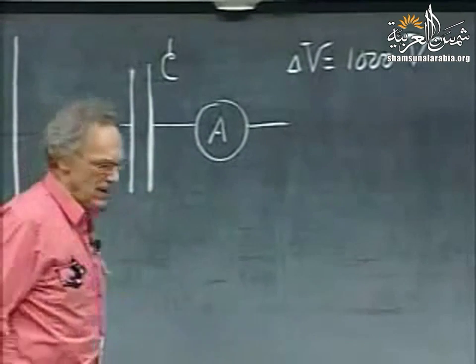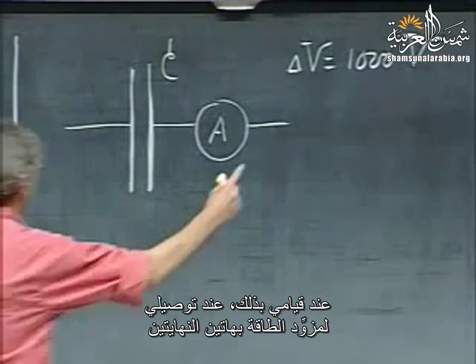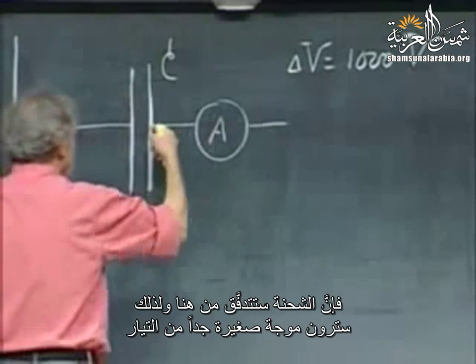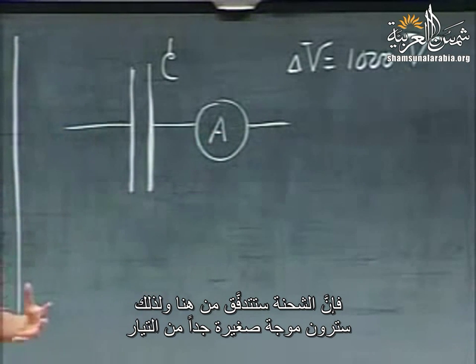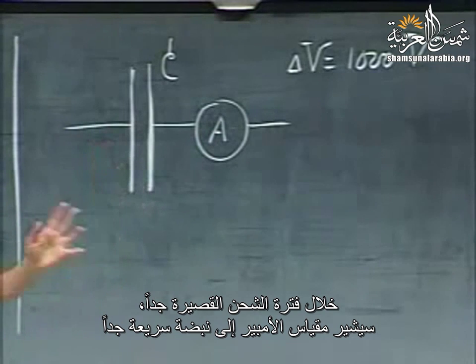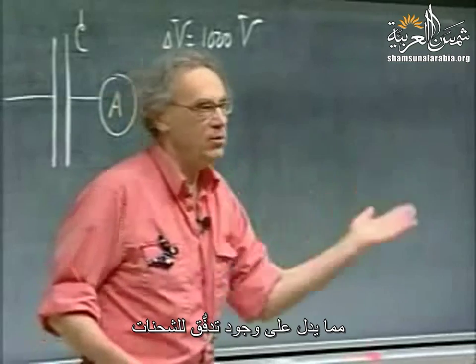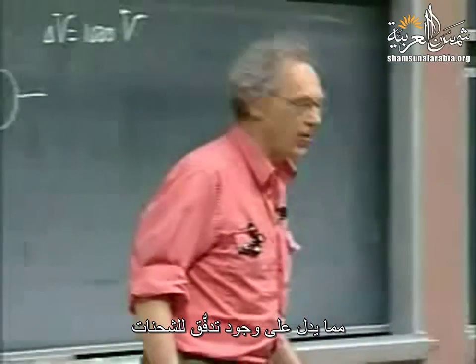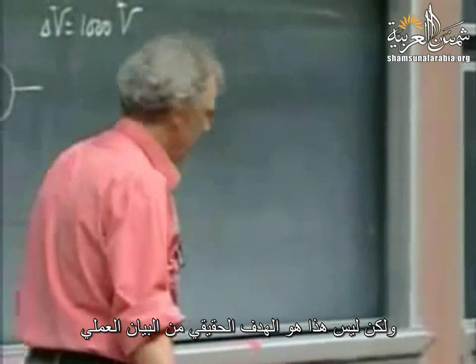As I do that, as I connect the power supply to these two ends, charge will flow on here, and so you will see a very short surge of current. So the ammeter will give you only for the short amount of time that I'm charging, whoosh, we'll show you that there is charge flowing, and you will see that. But that's not really the goal of my demonstration.